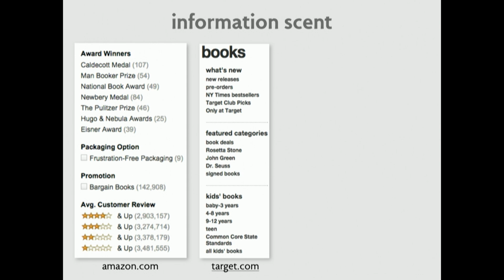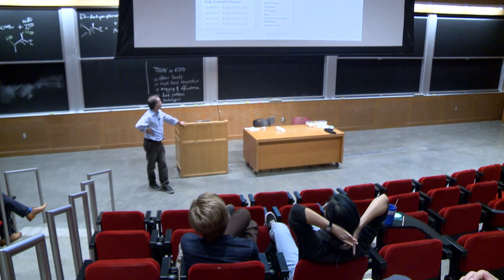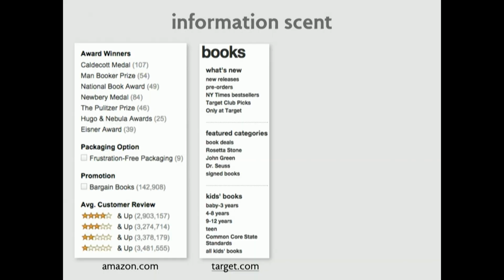What do you think? If you saw these two, would you find one of them more attractive than the other? And is there a reason for that? So that's a good point. The fact that Target actually seems to give you some kind of hierarchical organization into categories seems nice. The actual categories are quite unhelpful, right? They seem to be really arbitrarily selected and things that Target just seems to want to promote. Certainly the structure of the Amazon interface immediately makes it easy to see where to take your eye and what you might want to look at.